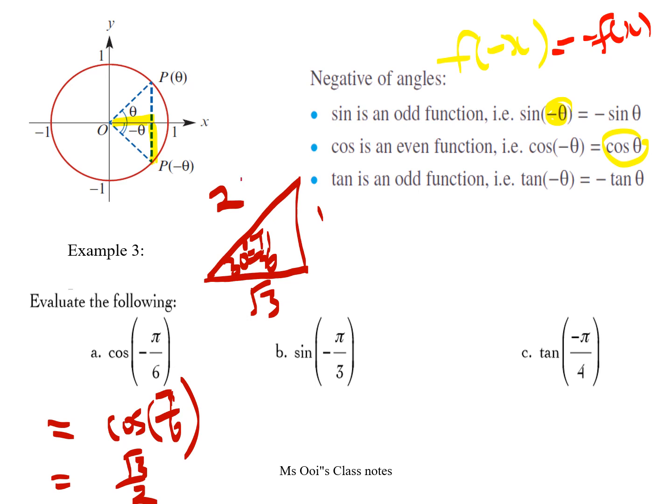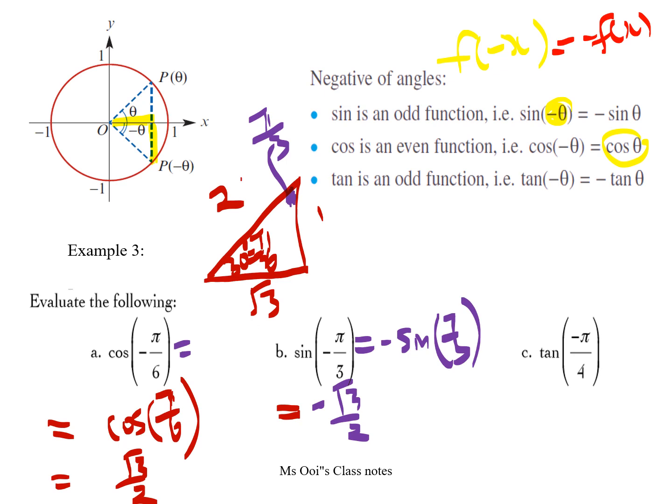That's correct. Sine of negative pi over 3. So that should be your pi over 3, that should be 60 degrees, pi over 3. Sine is opposite over hypotenuse. But because this is in the fourth quadrant, sine is actually negative. This is basically written as sine of negative pi over 3. All right, tangent of negative pi over 4 is negative tangent pi over 4, using that concept. Or understanding which quadrant, that's in the fourth quadrant. So tangent pi over 4 is just 1, so it's just negative 1. Okay, did I make any mistake? Cos pi over 6 is root 3 over 2. That's correct. All right.